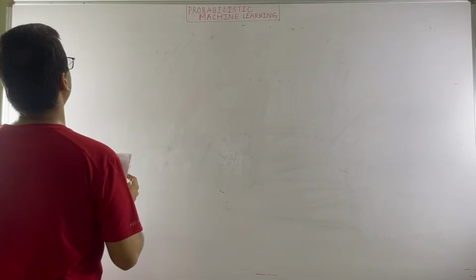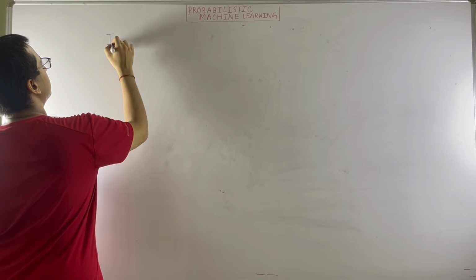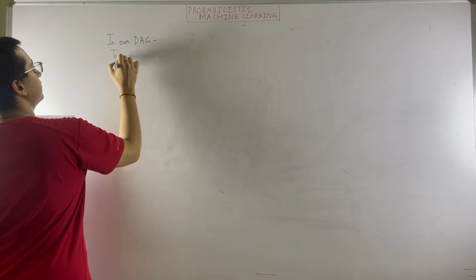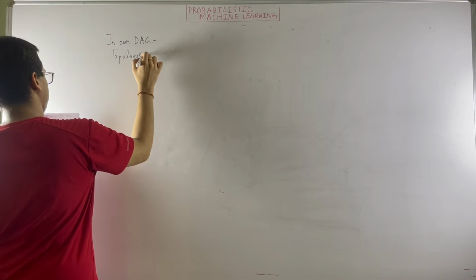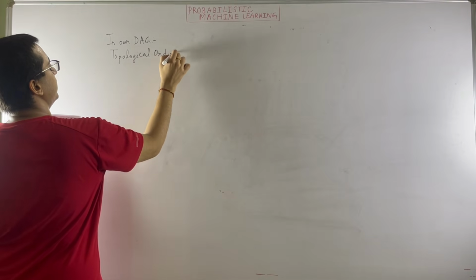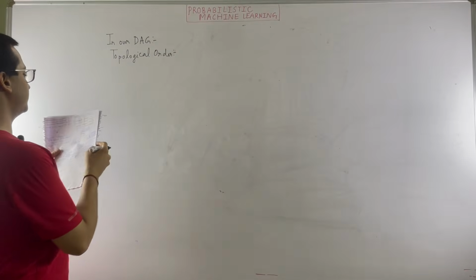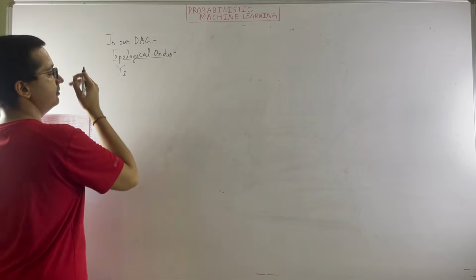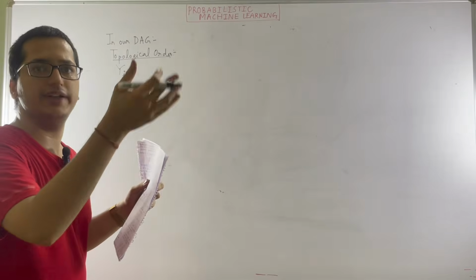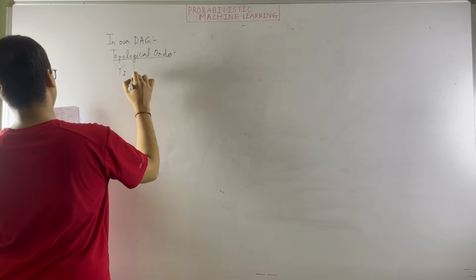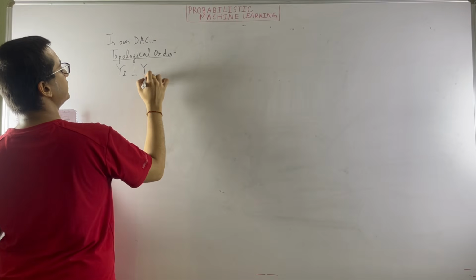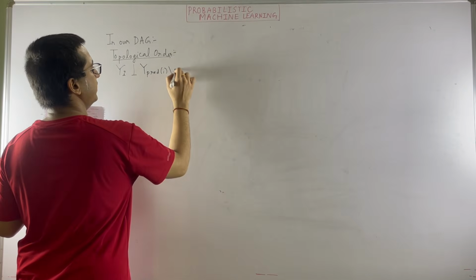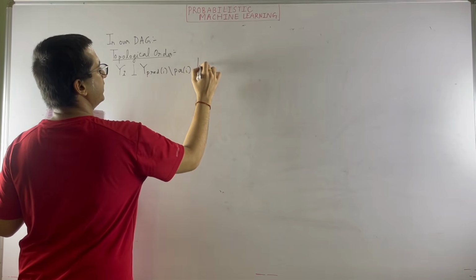So in our directed acyclic graph, we follow topological order. That is, my graph has nodes as random variables. If I consider some random variable yi, the topological order means parents come before children, right? So for node yi, the conditional independence assumption we have is that the node yi is independent of its predecessors, excluding the parents, of course, because we have to condition on the parents.